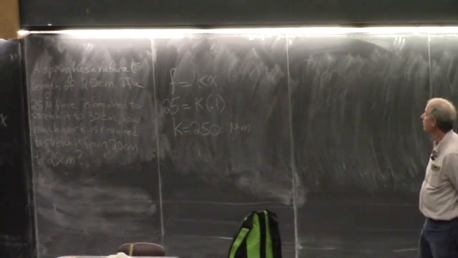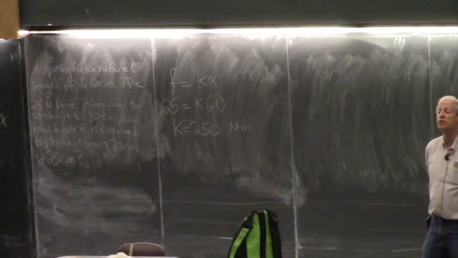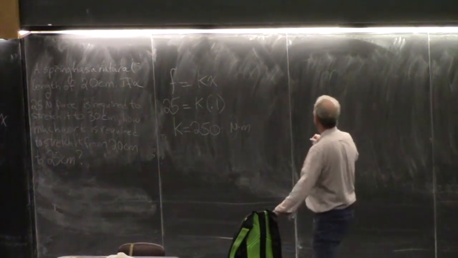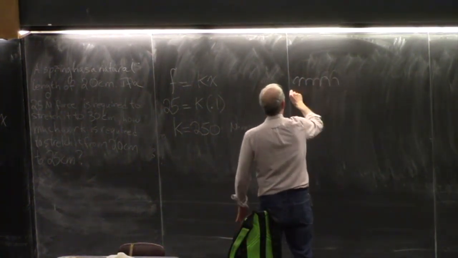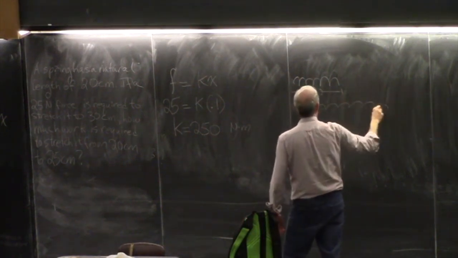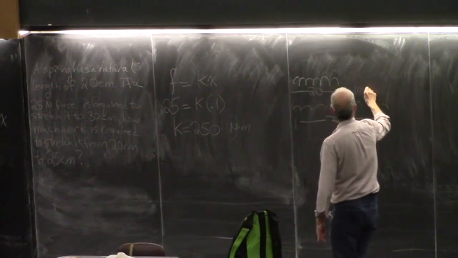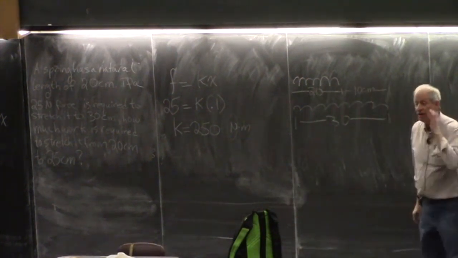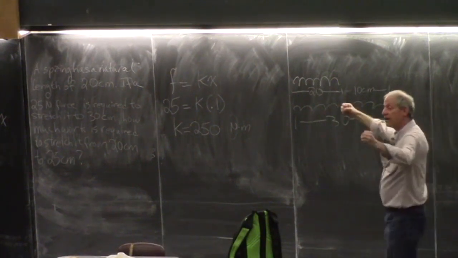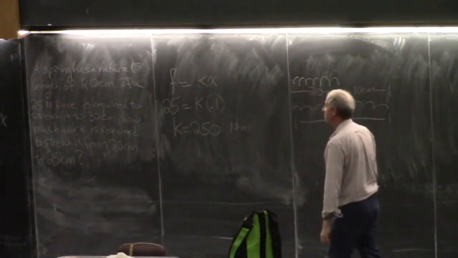It has a natural length of 20, and it stretches from 20 to 30. So it stretches a distance of 10 centimeters, right? It starts off at 20 centimeters, and then you stretch it to 30 centimeters, so you stretched it 10 centimeters. That's your spring. Pull it out, and then you let it go. So that tells you your spring constant is 250.